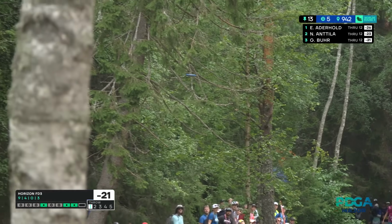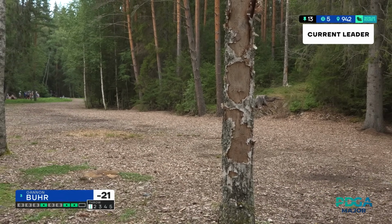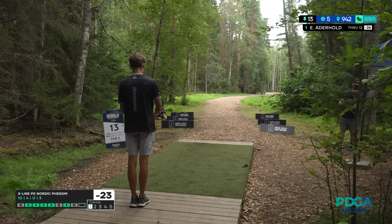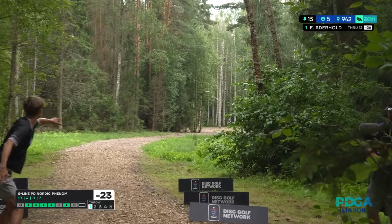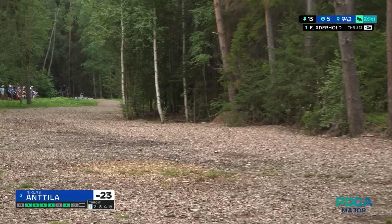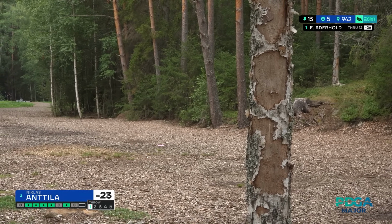Very overstable. That's perfect. Not much skip either, which is a nice thing. It's the one advantage of playing that forced flex. He's not going to come in with a ton of lateral speed, so the skip is just 20 or 30 feet. Going to set him up with a great angle to chew up distance. And that's just going to land like a little feather out of a tree there. Yep. Not bad at all.